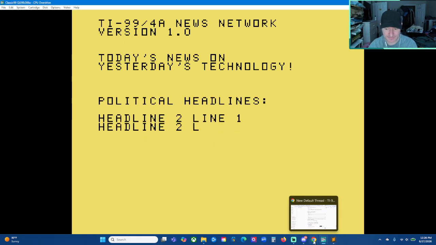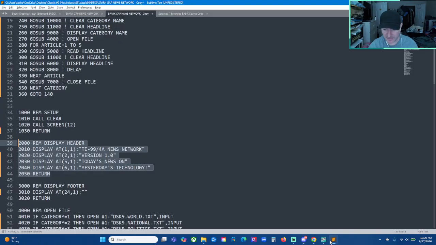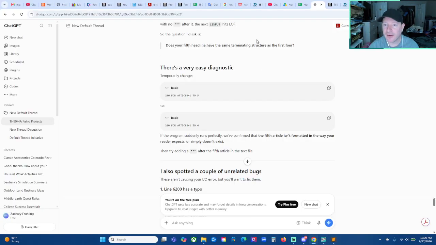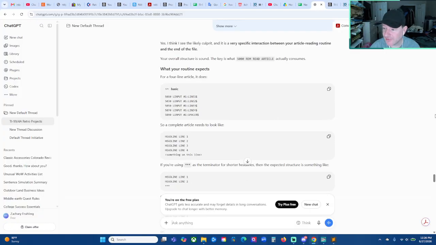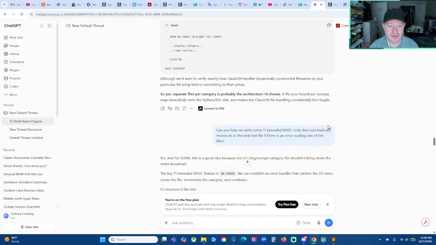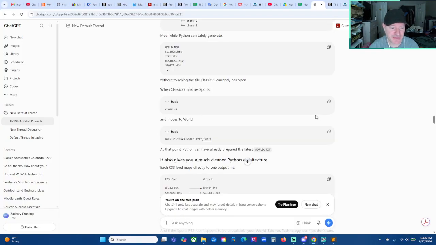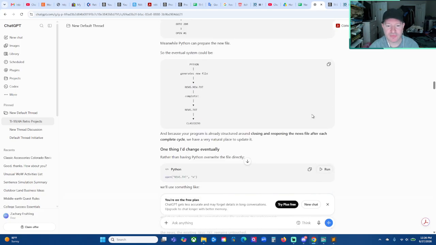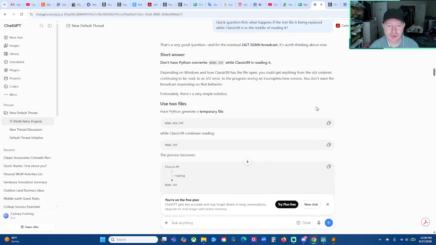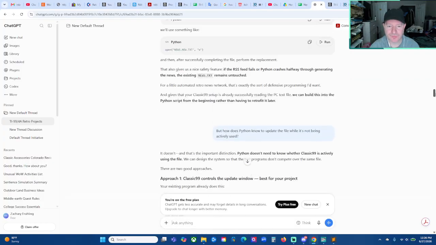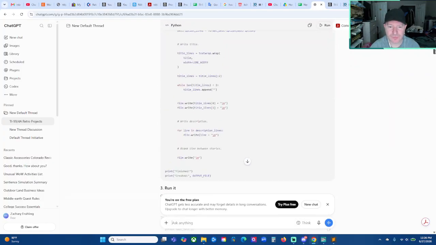Okay, let's shift gears a little bit and work in Python and see if we can figure out how to get one of these scripts working. Now, I'm not a Python expert, and I do not know the first thing about parsing an RSS feed. But I did have a little chat with ChatGPT here. Where was it? Yeah, right here.